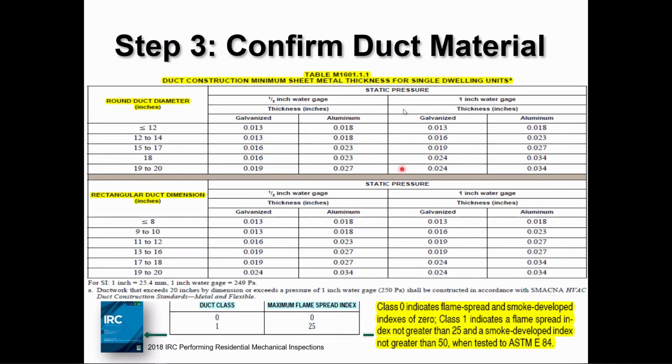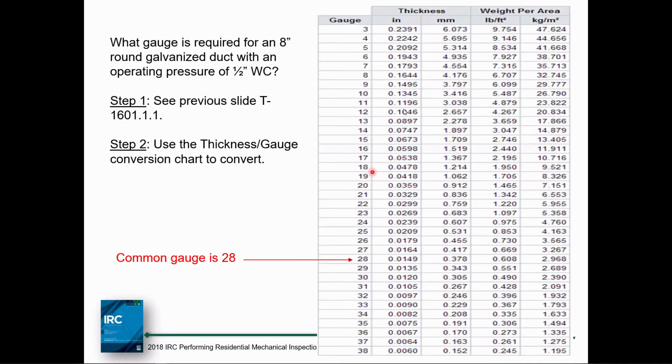0.019. 0.019, I don't know. 0.017, well, 25 is kind of an off thing, so probably a 24 gauge right here. See that? 24 gauge would probably be the gauge based on that value. These charts are pretty handy. So they actually convert inches to sheet steel gauge. Okay? Any questions? This is not in your code book. This is something that I kind of downloaded somewhere. Pretty good thing. Okay, beautiful. Little example there for you.